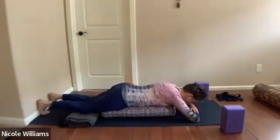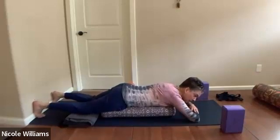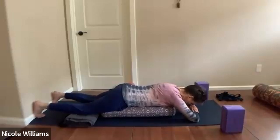The forehead is likely resting closer to a wrist, but when you're releasing down, you're going to have to find a part of your body to touch into and let the hips find center. So if you need to take the feet farther out on the wall, I would recommend that so the hips can center. If the bolster's too crowded under your chest area, you can either bring it farther forward or farther back. You probably don't want to bring it all the way to the wall because your legs don't have independence then. Give it a few breaths here.